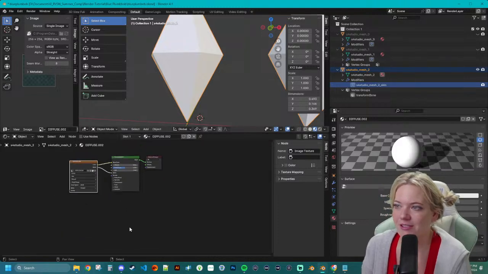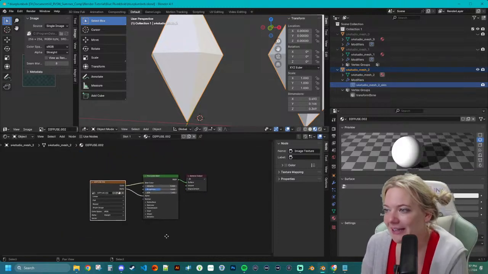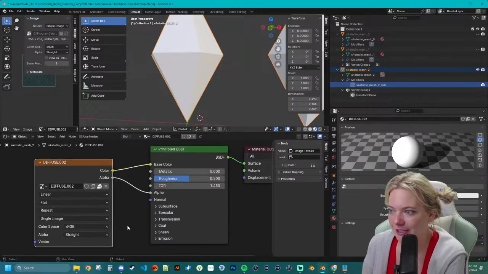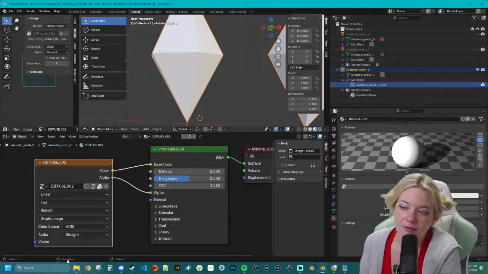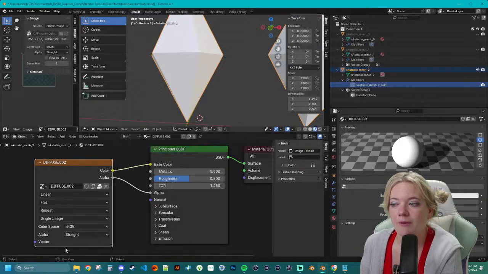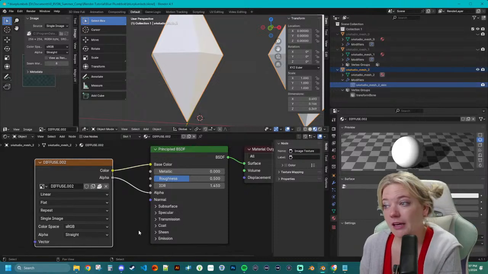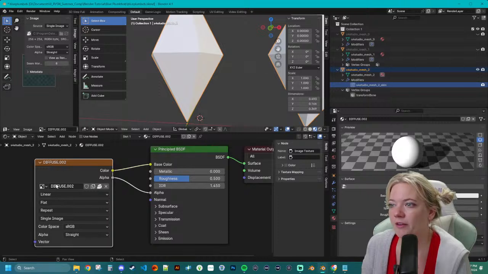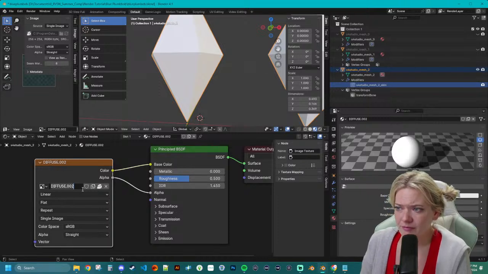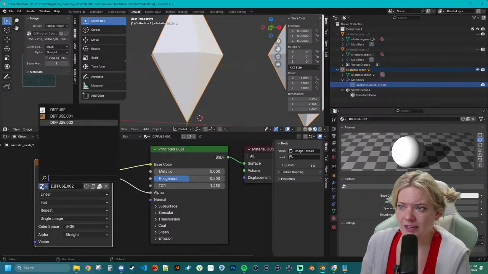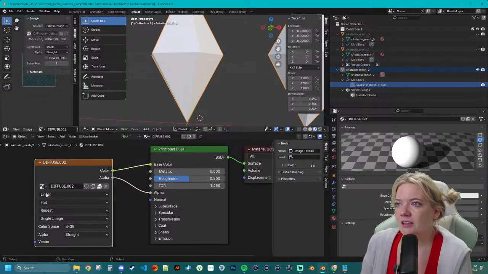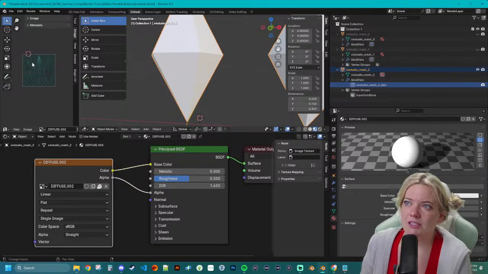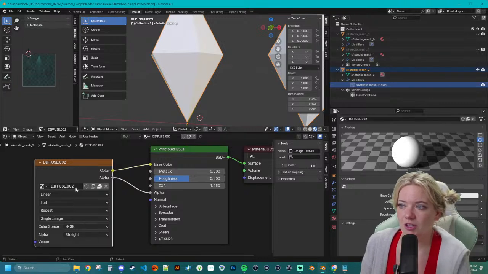I'll watch some videos to see if they've changed. But basically, when you look at the nodes here, and again, they have the keybinds down here at the bottom, right? So left click is select, middle mouse is pan view, right click is select also. So you can always find those at the bottom. So it's got this image that it's pulling, diffuse 2. So you can click here and see. So it's saying use this image.